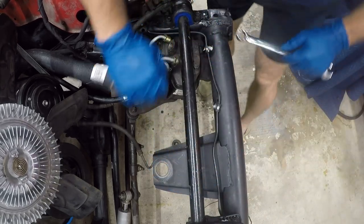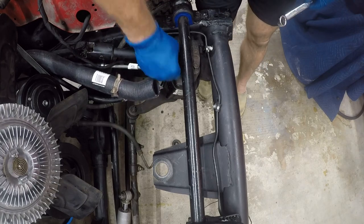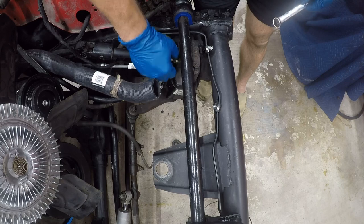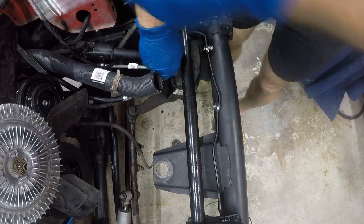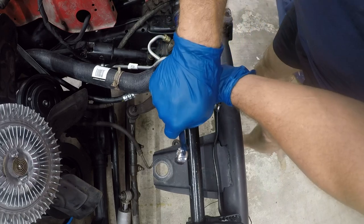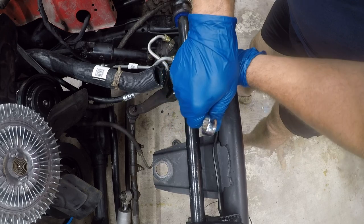What the fuck is going on? Can you imagine if there was a grill in my way? This would be that much harder to work on. And that's why I wanted to do this with the grill out, because I just figured it'd be that much easier.